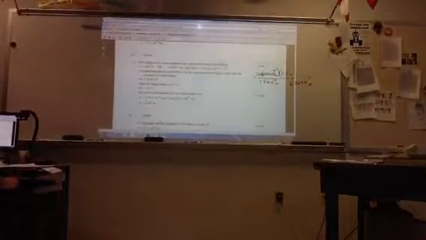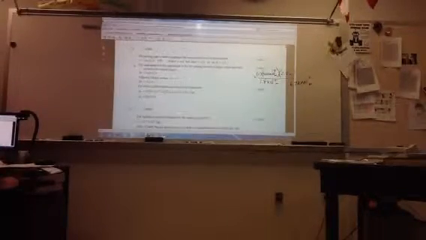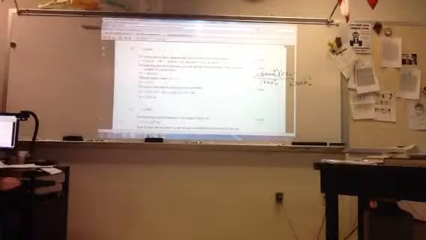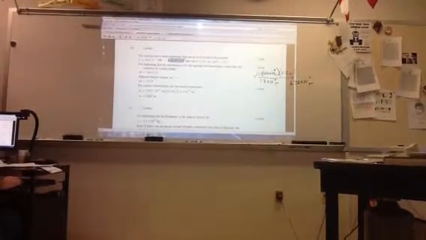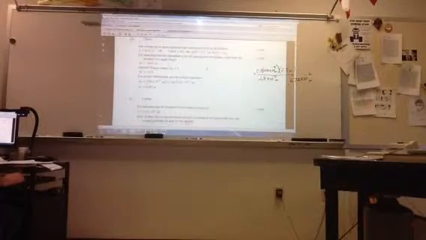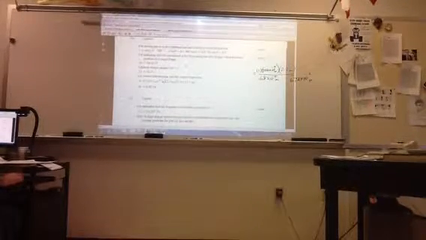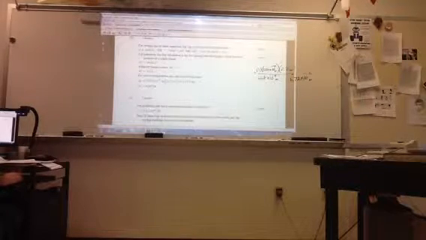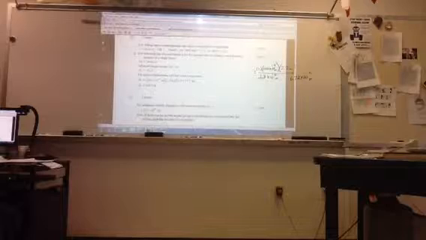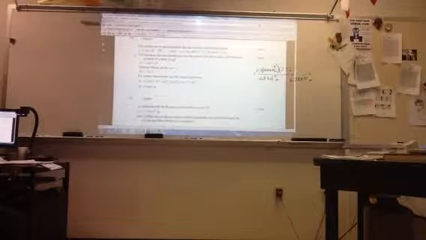Alright, now it says for writing one or more of the equations that can be used. So we use the small angle approximation, or d sine theta equals m lambda, or basically all those cases to derive the equation. For indicating that the calculation is for the spacing between the fringes rather than the position of a single fringe. Alright, so basically that was worth a point.